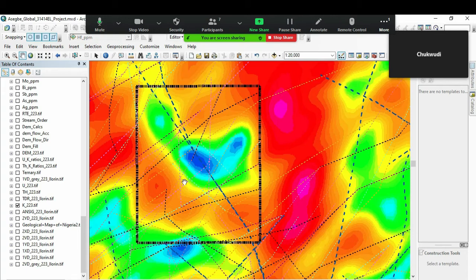Looking at this potassium concentration, it is expected that, wow, there's a depletion of potassium here. So we asked ourselves, what is actually happening here? There is a depletion here. Can we say that there's an enrichment of potassium within this zone? But actually, we can't be sure of that. So that's why it is very, very important you combine ratios of your radiometric data. Now, when you combine your thorium and your potassium ratios, you will see elevated values within this particular location.